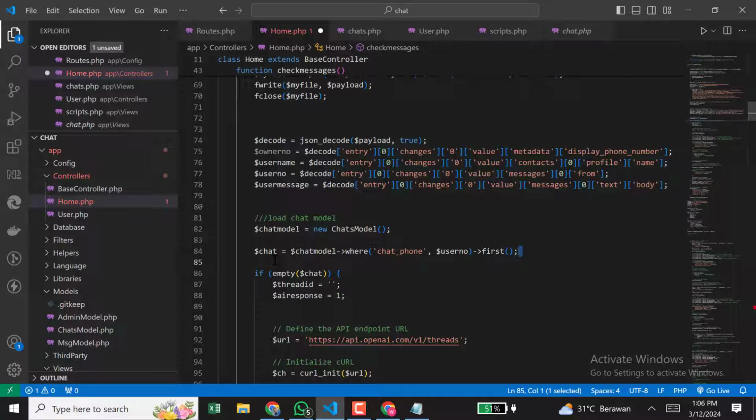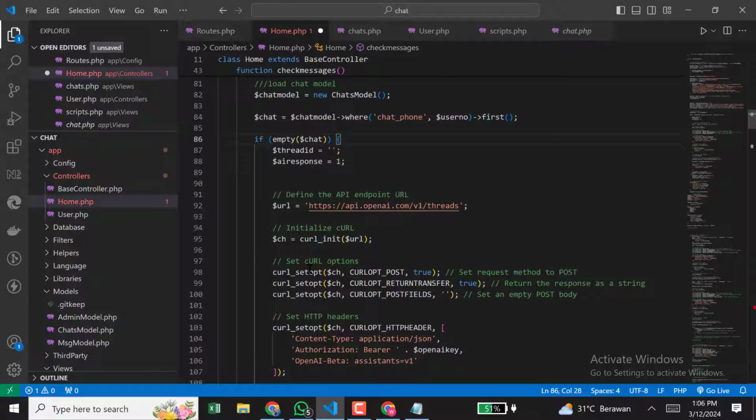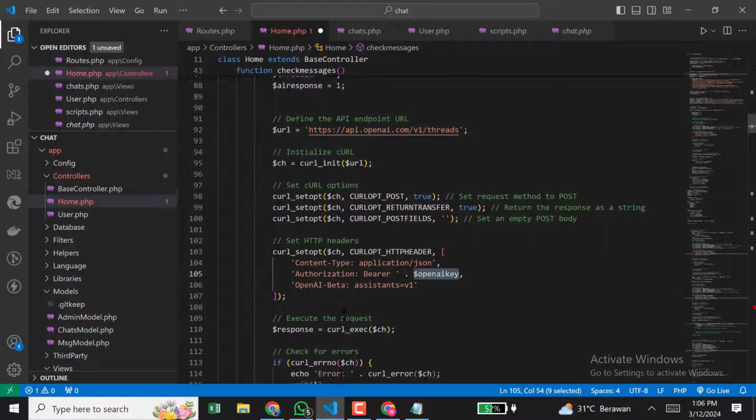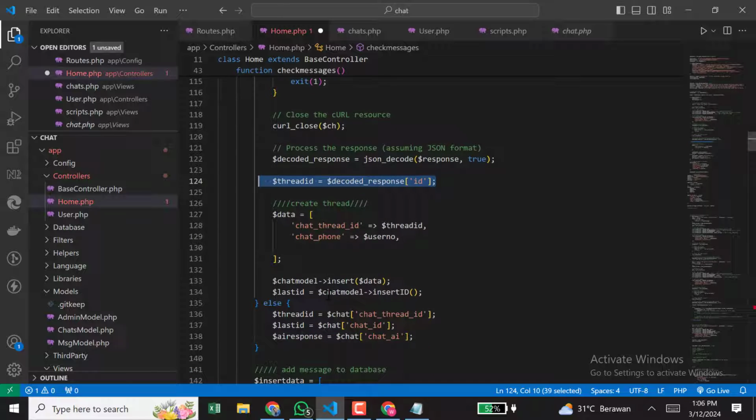Then we are getting a thread ID and other stuff. If a chat is not available, then we are creating a thread in OpenAI. In creating a thread, we are just passing our API key, and it returns us a thread ID. After that, I am saving this data to the chats table, and we are getting a thread ID and last ID. Last ID is basically the chat ID.